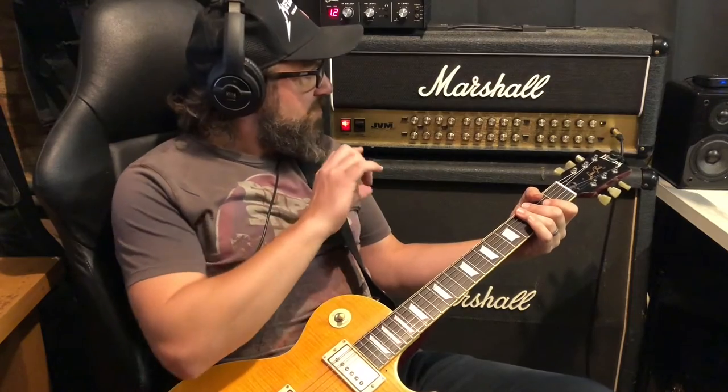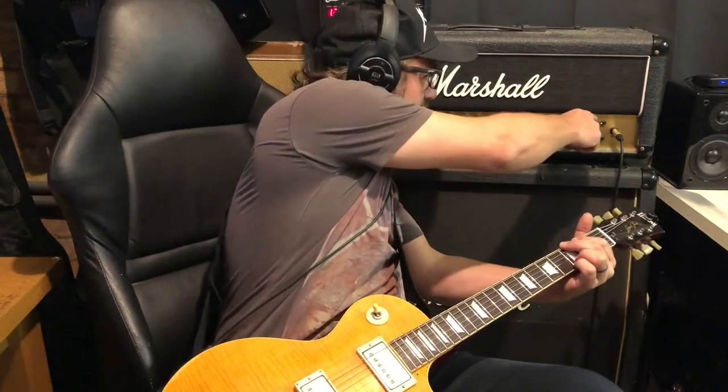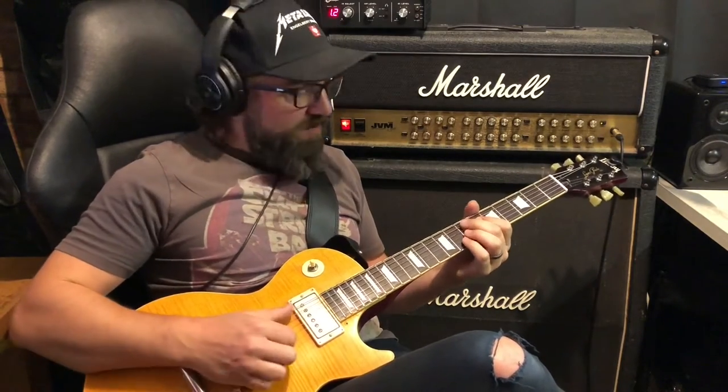We're on the clean channel. I've got it on the orange mode, which is a bit hairier. There's a green mode. And if I tap this a few times. Quite possibly the best clean channel I've ever heard out of a Marshall. I like a bit more hair on mine, so going to the green mode and that engages the master volume on this channel. Puts a bit of hair on it. I never play completely clean. If you need it completely clean, just back off a bit.